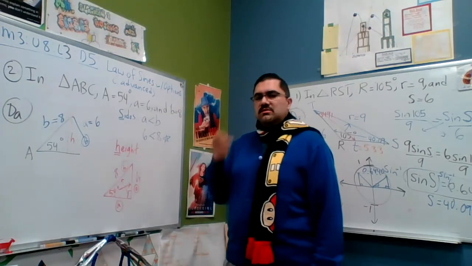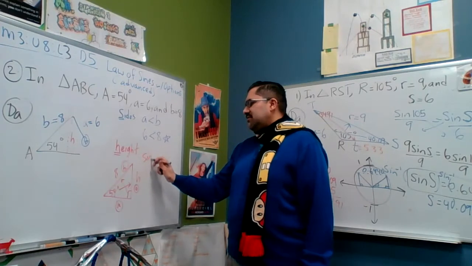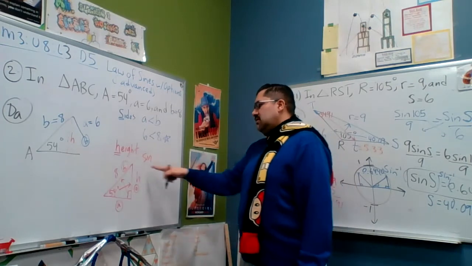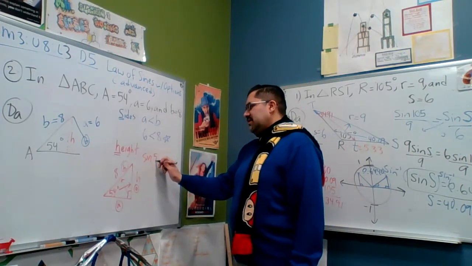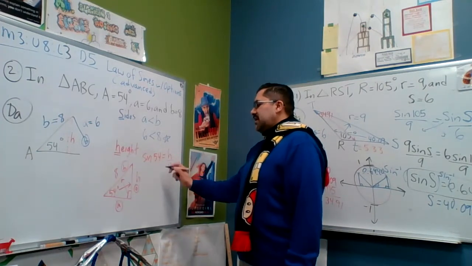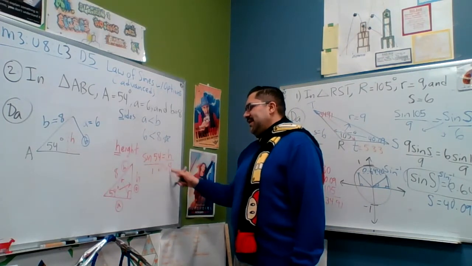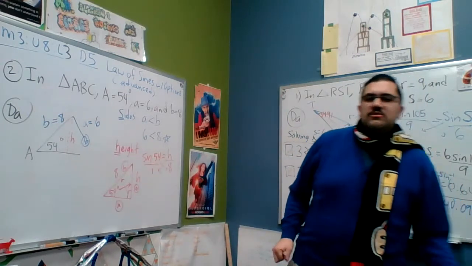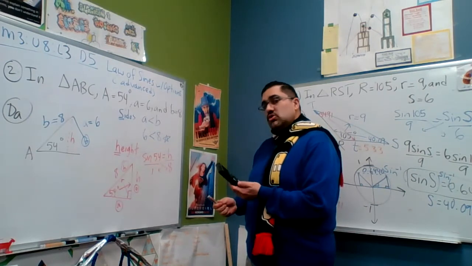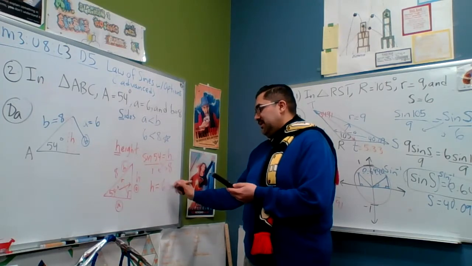If you don't have them memorized, last day we were in class, I think Rajani answered this one, and she told me that this was the sine. If any of you forget, you have your SOH CAH TOA. For sine, it's opposite over hypotenuse, and I have an angle of 54. The opposite side is labeled with H. The hypotenuse is 8. Let's put it over 1, because that makes it cross multiplication. It's already set up for you to put into the calculator. We're going to do 8 sine 54, hit enter, and close those parentheses. Good practice. It wouldn't have mattered right here, but later on it might.